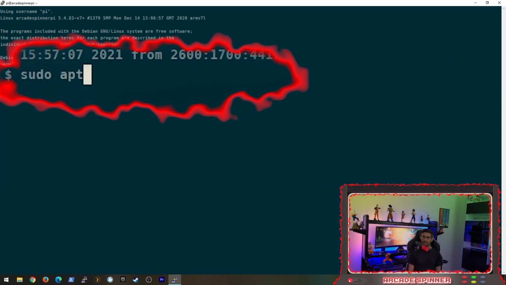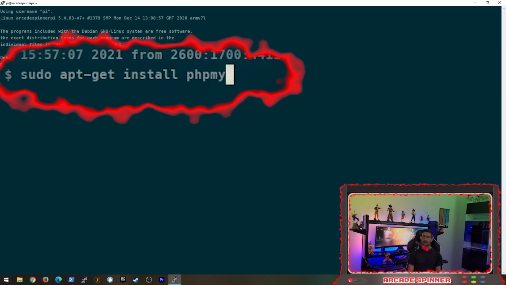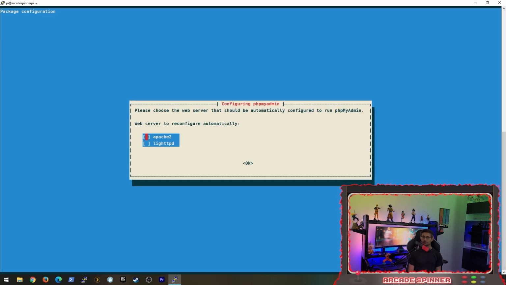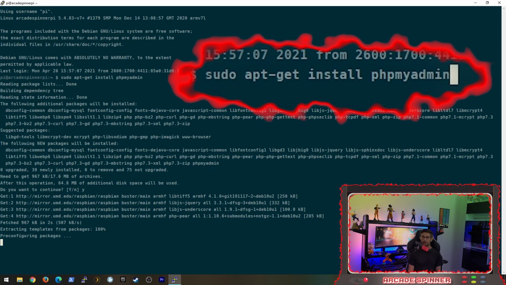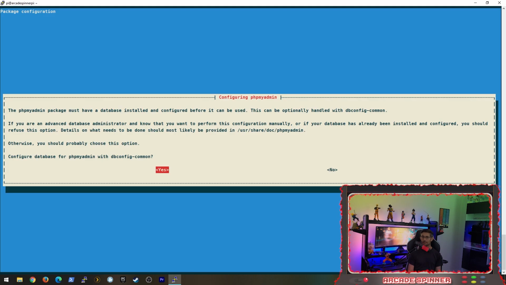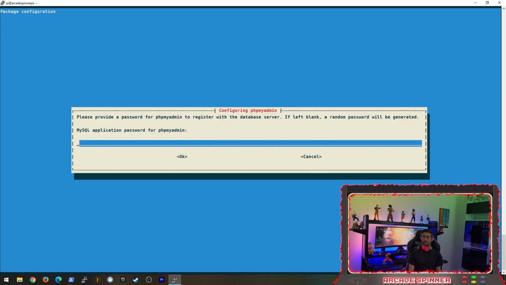Now let's go over the installation procedure for PHPMyAdmin. Go ahead and run the following command. At some point, you may get to choose a web server for configuring PHPMyAdmin. Make sure to choose Apache 2 and then hit the enter key. While the installation procedure is setting up the package, it may ask you to configure the database for dbconfig-common. Choose yes unless you know what you're doing and you wish to do this manually yourself.